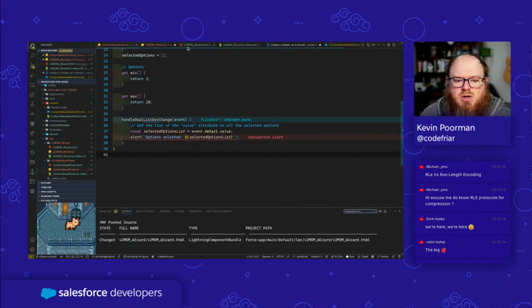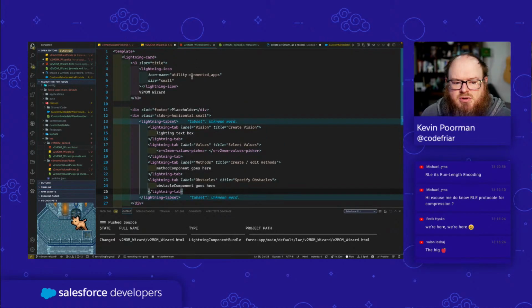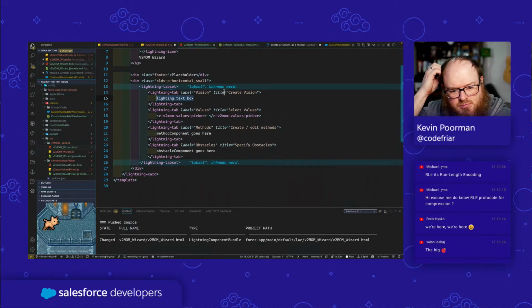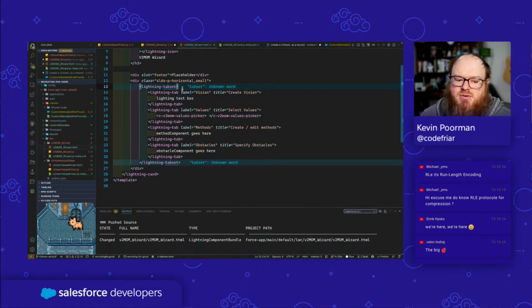So in our V2MOM wizard, for the first one, for our create vision, we probably need something before vision to create the object and the metadata. So let's do this.